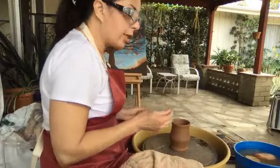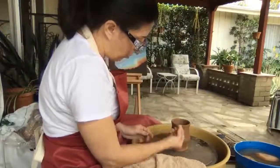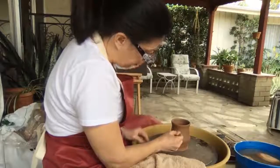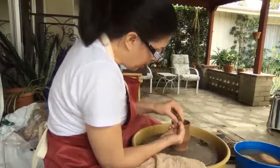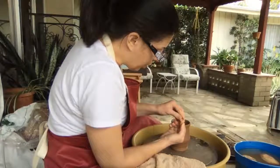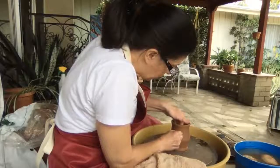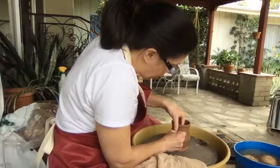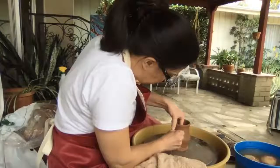So I just really gently take my needle tool and run a little circle around it so that I know where to line this up. Because obviously you don't want your stamps going all over here, there, and everywhere. So this is what I do. Yeah, that's pretty cool. I like that.